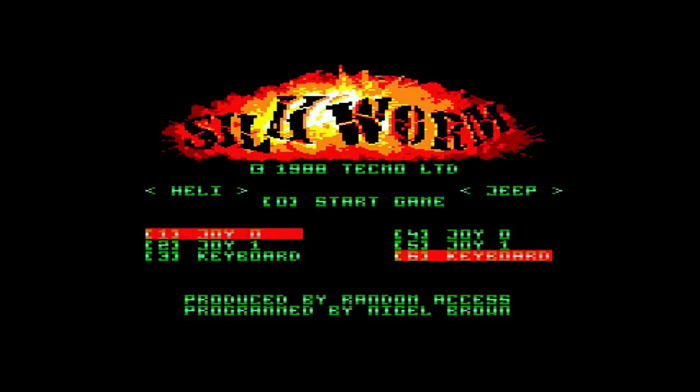I'm playing this on my 6128. This is a game that I really like on lots of different formats. I think it's one of those particularly good shoot 'em ups. It's clever because you've got a helicopter and you've got a jeep, and they kind of work together.